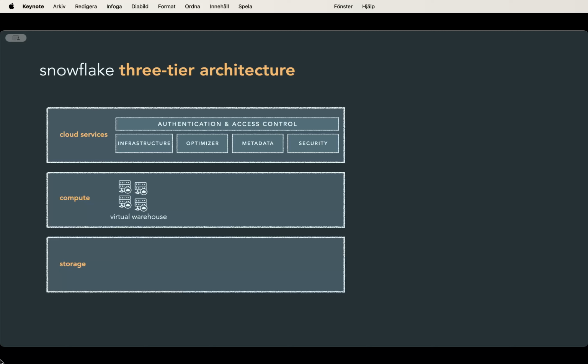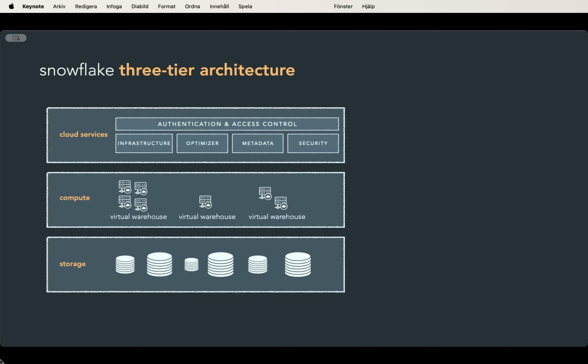You could have several virtual warehouses. Here's 4, for example, here's 1, and here's 2, which will manage the compute for us. So it's separated from the storage. We will see more about virtual warehouses later, and scaling up and scaling out. And there's storage. This runs on top of cloud platforms, as I said, Azure, AWS, and Google Cloud Platform.